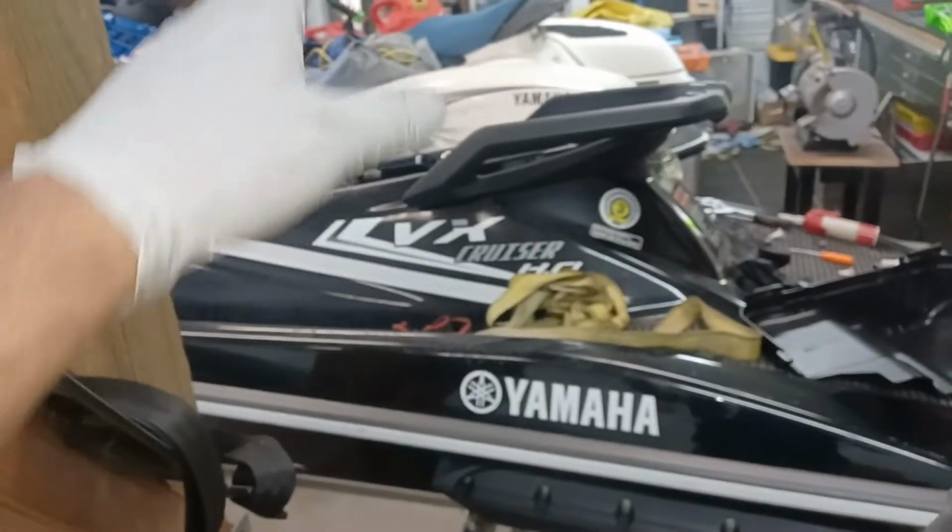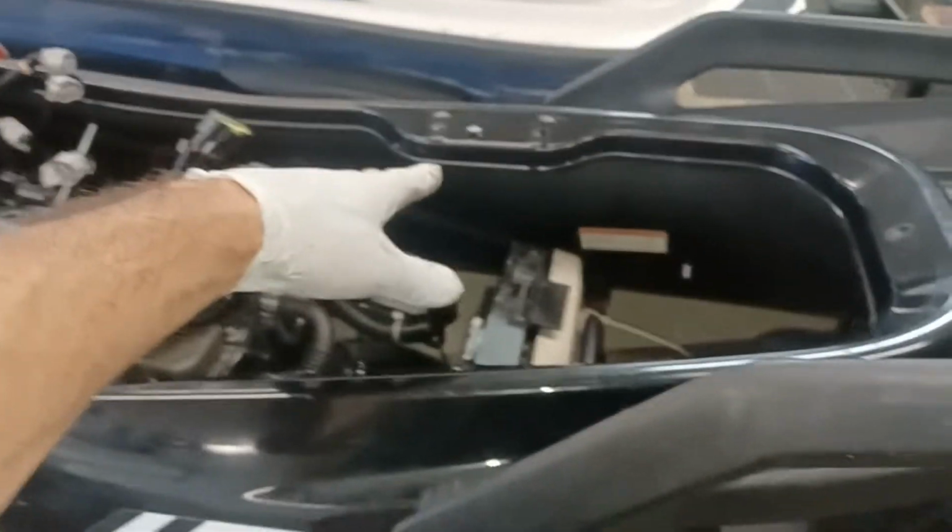All right, so to summarize, I guess I'd say, yeah, I would start by trying to just remove that seat bracket, since you're going to have to do this anyway if you're going to pull that motor.